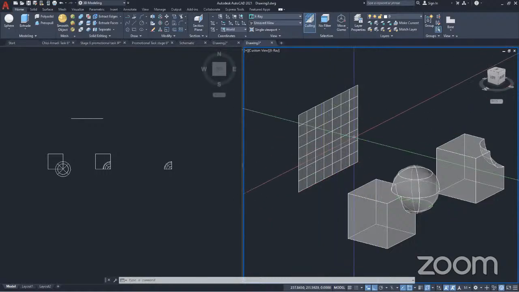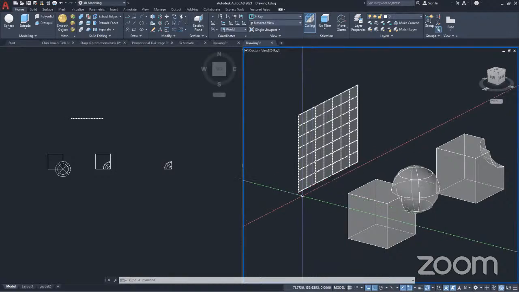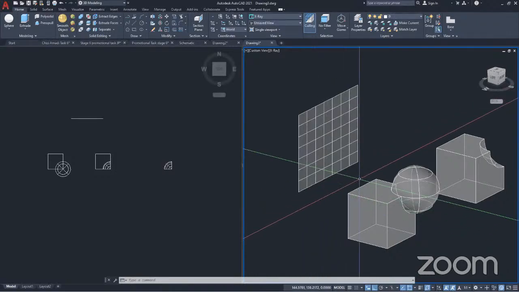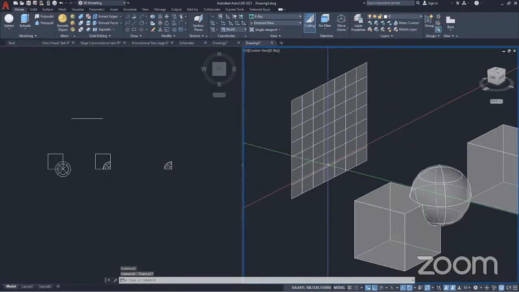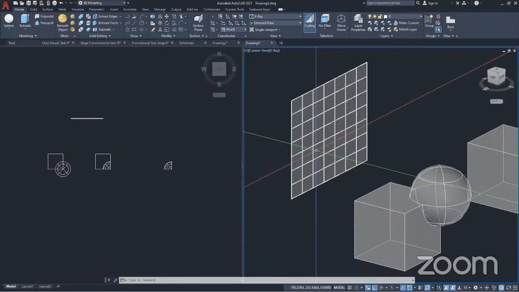Okay, now, this is a surface, of course, and you know it was created with a line. It was created with a line and it's a surface. Now, to make this a solid, this is how you can go about it.